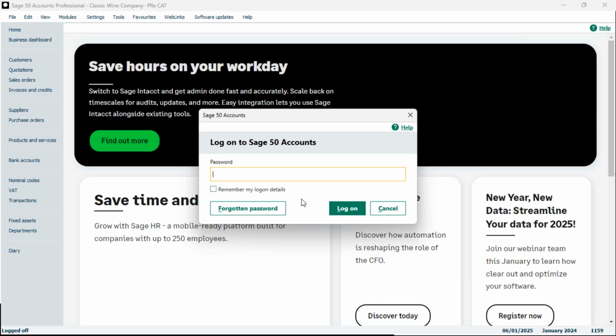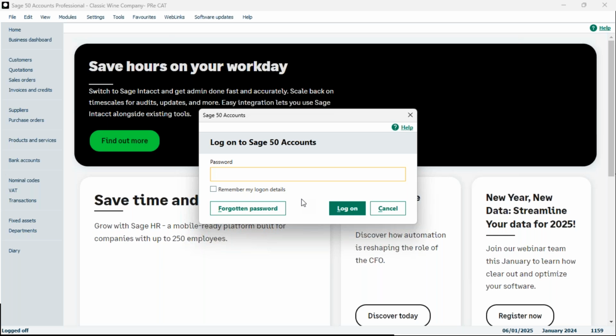Quick question there: when you update Sage to the next version, do you lose your archives? I'm on version 31 and don't seem to have any archives. No, you shouldn't lose them. What should happen is if you try to open them, it will convert them just like it would your live data. It's possible that it's been done on another PC. If you're on a network, one of your colleagues might have done it and saved it locally, or they haven't been taken.